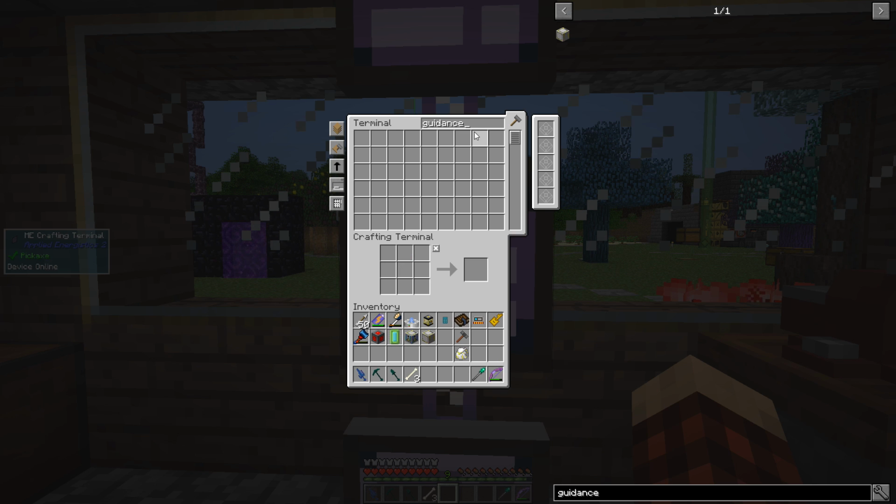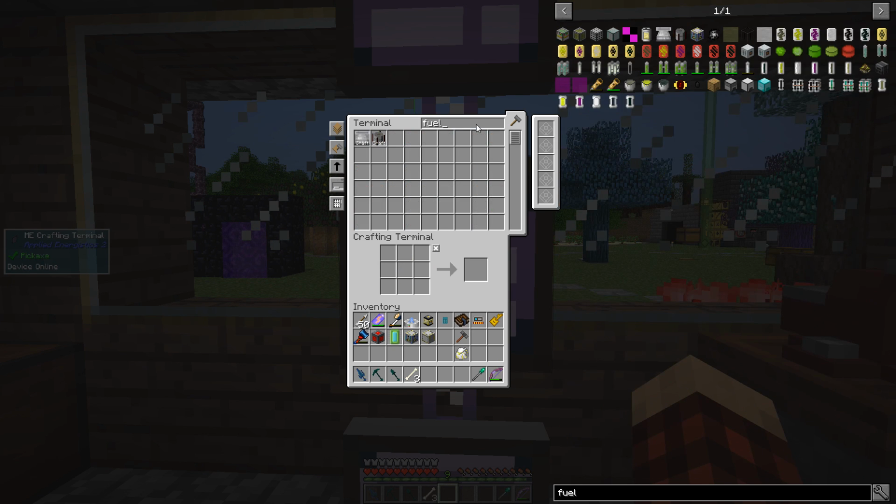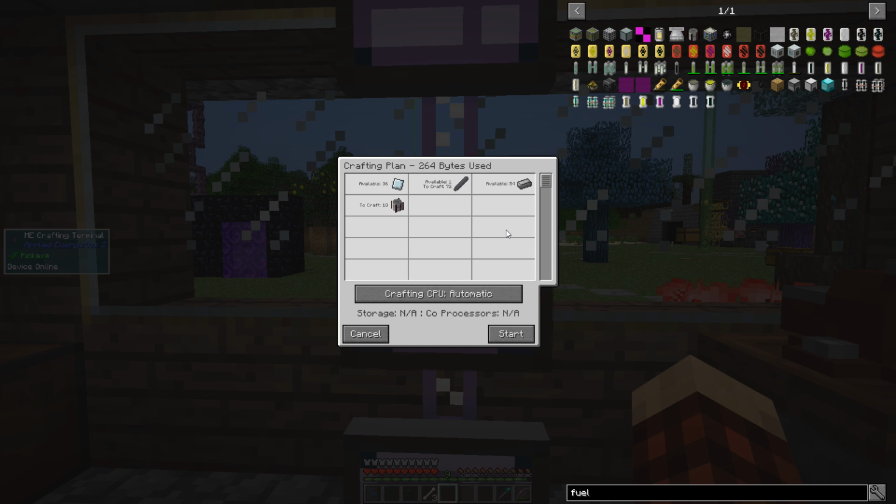Okay. And now, let's see. What do we need to make? We need to make some fuel tanks. So let's see. Let's start off with, if we're making 6 engines, maybe 12? Maybe 18? 18 of these? Do we have all the stuff we need? Yeah, I think so.